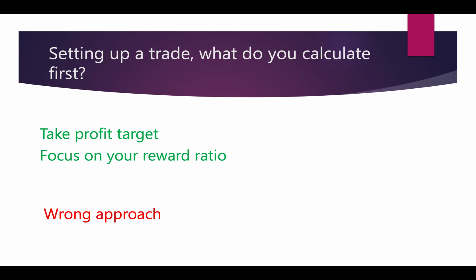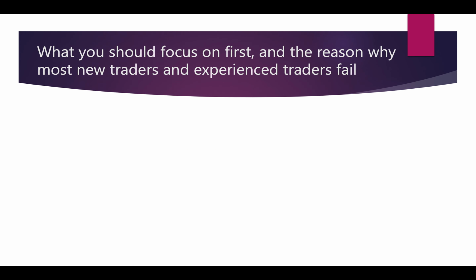They get out of that trade in drawdown because all you focused on is your take profit and the reward ratio. So what you're expecting mentally is for that trade to be in profit as soon as you put it on, which is the wrong approach. You're teaching your brain the wrong approach to trading. I want you to start focusing on drawdown first, because then you'll be more comfortable seeing your trades in drawdown, because yes, I'm in drawdown, but I'm risking absolute pennies, and you can rest easier. I promise you, if you take something from this video, you'll rest a lot easier.